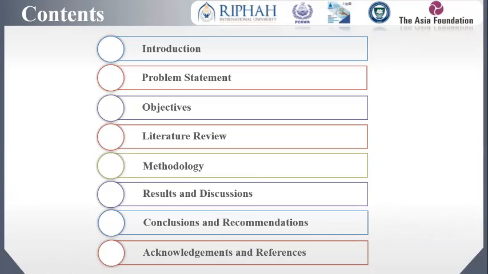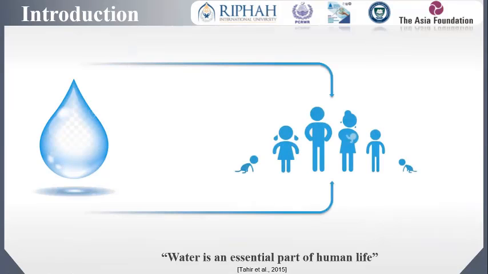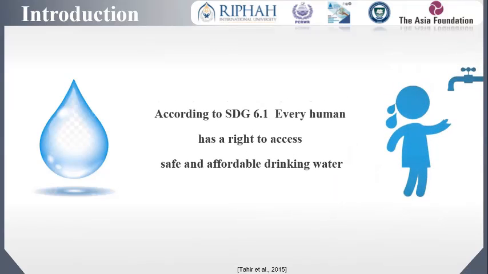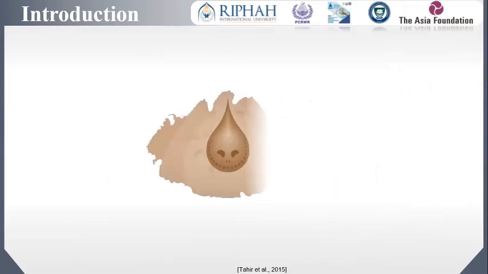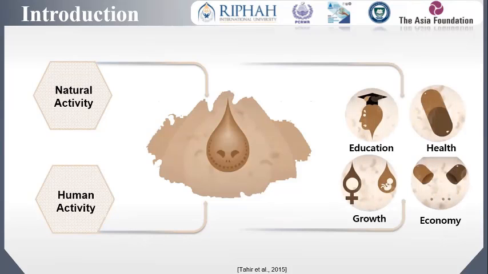Let me start with the introduction. As we know, water is an essential part of human life. Life cannot survive on the planet without water. According to the Sustainable Development Goals, every human has a right to access safe and affordable drinking water. But our water is being contaminated through natural activity and human activity. This contamination of water has a direct impact on education, health, growth, and economy.